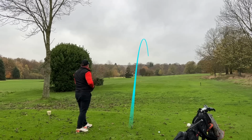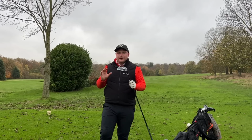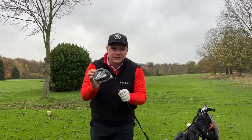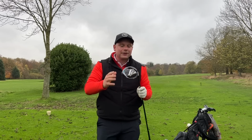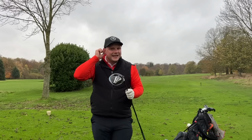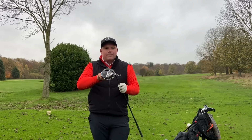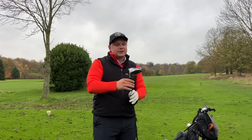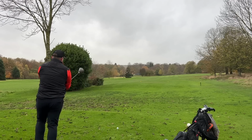All day, times two, down the fairway, yes please. Now I know this may be a stupid comment because these look totally different, but the biggest difference here is the feel, is the sound, is that audio feedback. If you prefer the carbon, guys, go back and hit the old Sim 2, the old Sim, because it really does sound totally different.